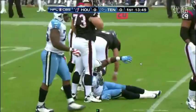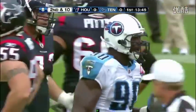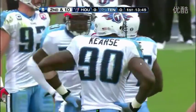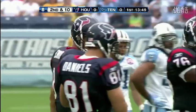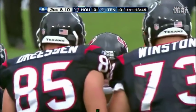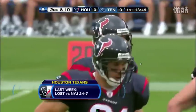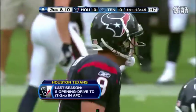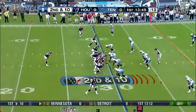On first down, incomplete. Slayton, the intended receiver for Matt Schaub. And Steve, Matt Schaub is the kind of player that if he gets hot and gets his confidence going, he can be dangerous. Yeah, he's streaky. And you saw here in that first series, the Texans really understand the Tennessee Titans are going to bring pressure. They got a nice first down on that first series when they threw the screen pass. They let the Titans pressure them and then dumped it over the top.